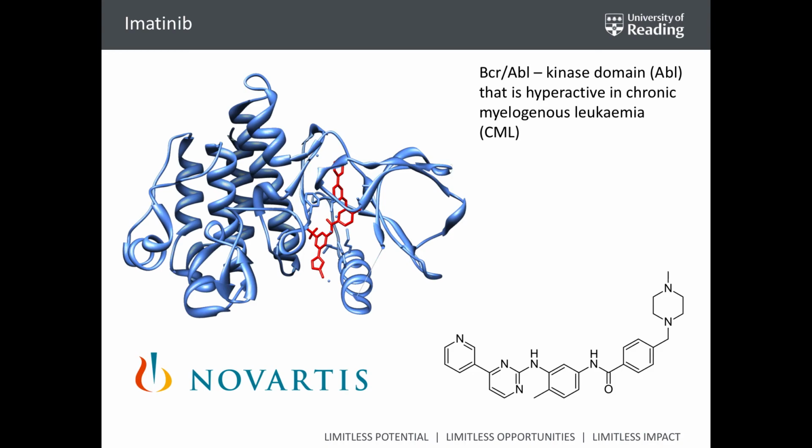What this does is it inhibits the activity of this kinase, and that reduces the activity of the kinase. It acts as a competitive inhibitor and prevents this kinase overstimulating cells and causing those cells to replicate uncontrollably. Blocking that uncontrolled replication is one of the key ways in which we can target cancer, and increasingly there are a number of drugs which target cancers in this fashion.